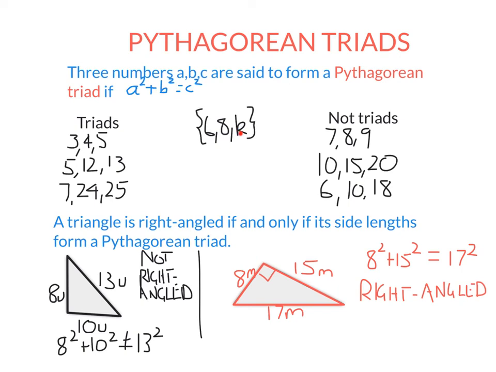Well, here I've put it in order for you. k is just going to be the longest side of a right-angled triangle, and 6 and 8 the shorter sides. So to find k, I'm just going to use the formula I used to find an unknown side. So it would just be the square root of 6 squared plus 8 squared. I'm adding here because I'm finding a larger number or a longer side, and that just equals 10. So if I had a right-angled triangle and 6 and 8 were the two shorter sides, 10 must be the longer side, just like you did in the previous lesson.